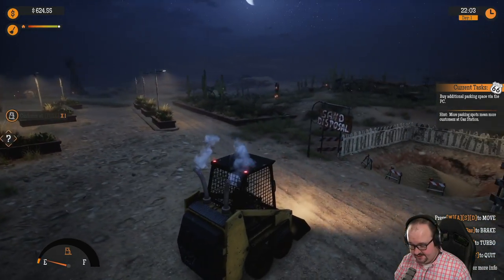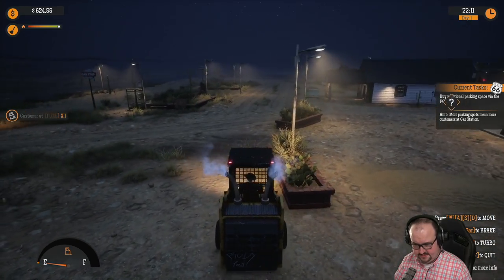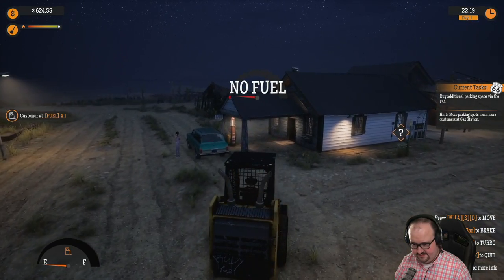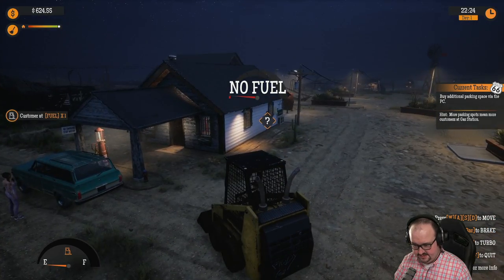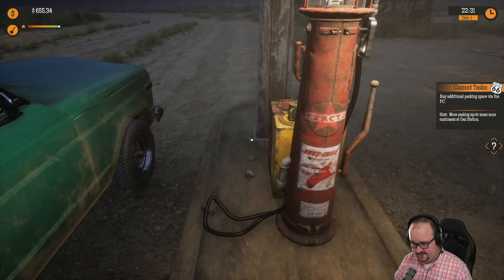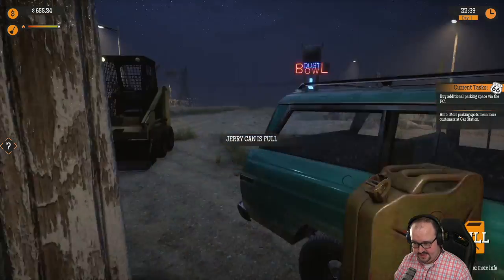Yeah, I gotta refill my vehicle. It's getting a little low there. Ma'am? Ma'am? Oh, but we're gonna run out just before I get over there. No! I'm coasting. Hello, ma'am. You need some gas? Here you go. Nailed it. You're welcome. I know, I'm kind of amazing. Okay, full.